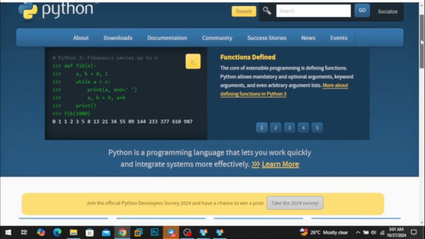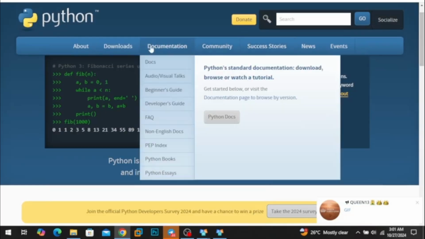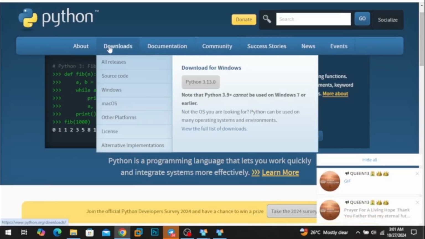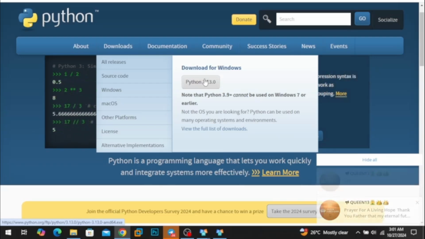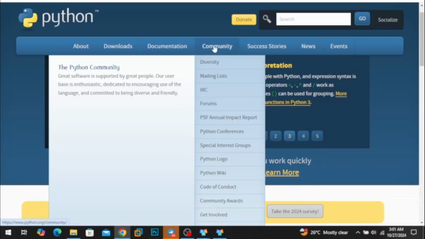Here you will get some of the documentation, the downloads, the latest version that Python has recently released, and the community. They have Discord, one of the interactive social media platforms right now for programmers. You get a lot of questions and answers.